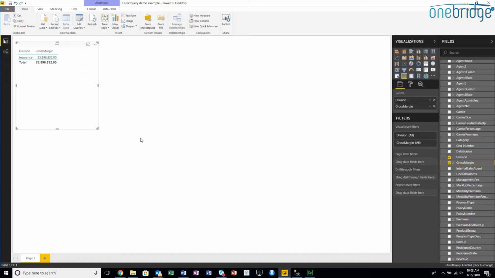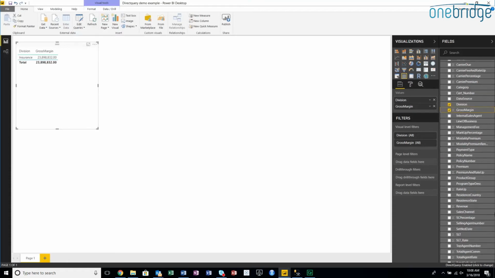It has to send that SQL statement to the database. The database has to then take the SQL statement, translate it, and verify it's a legit query, right? Because anytime you write a query to a database, it has to validate the query works, that there are no syntax errors, and then compile the data and send me the data back, right? So there's a lot of steps that go through in that direct query environment. And it doesn't matter how complex or how simple it is, that's the process it's going to go through.